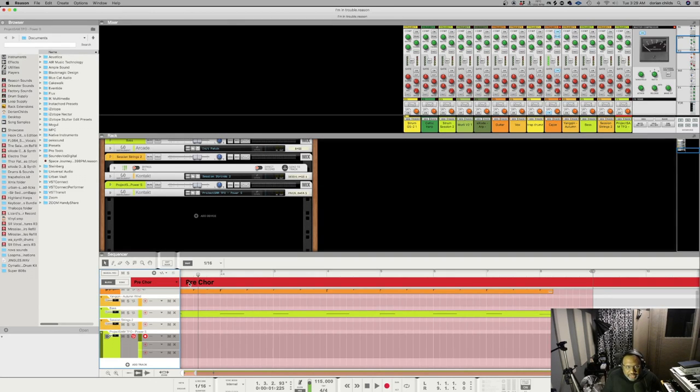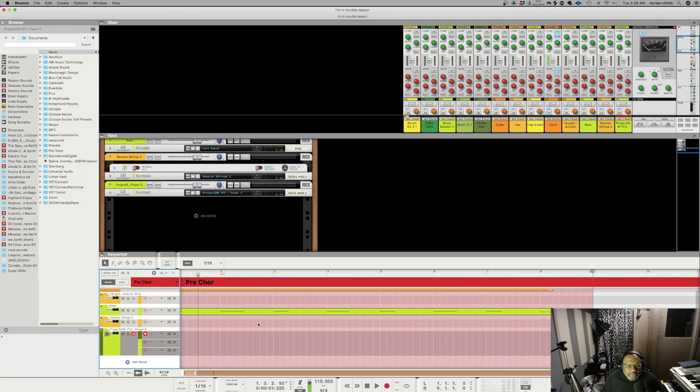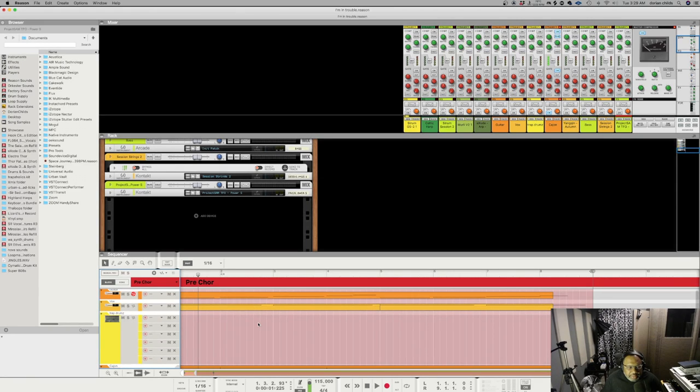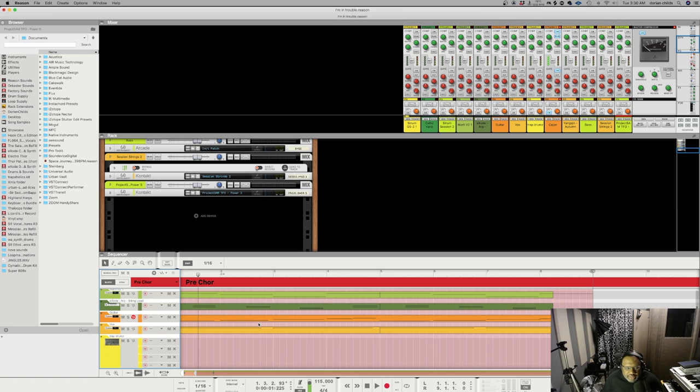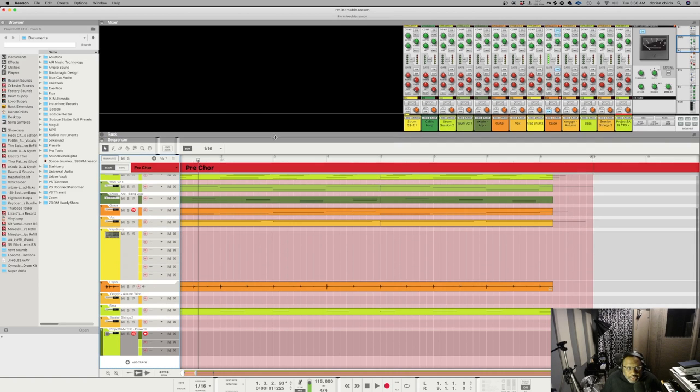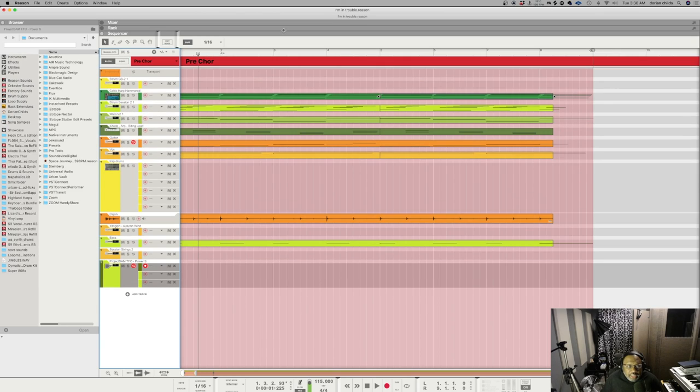So I did a pre-chord right here, and here is a pre-chord of few instruments that we talked about earlier that I use. So I came up with this, and I'll play it and let you hear it. As a matter of fact, let me go ahead and roll this on up. All right, let's roll the sequence up a little bit. All right, cool. So let's check this out.